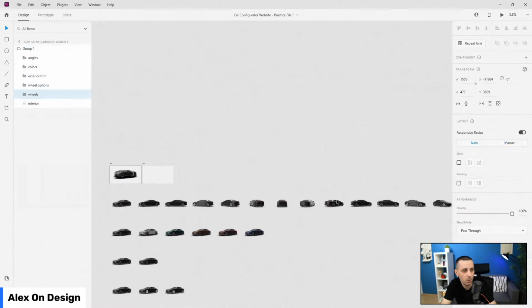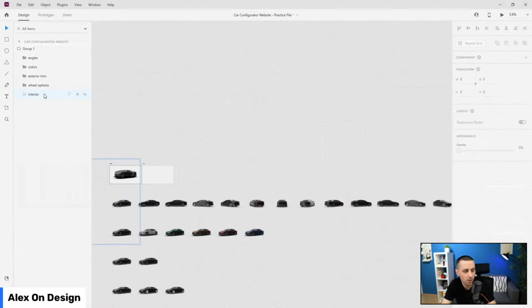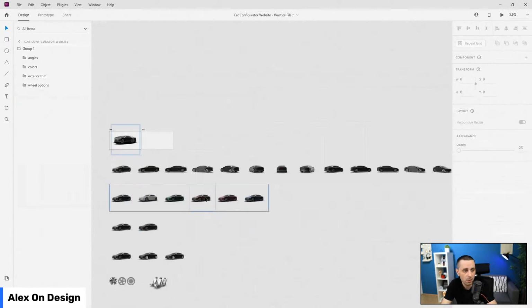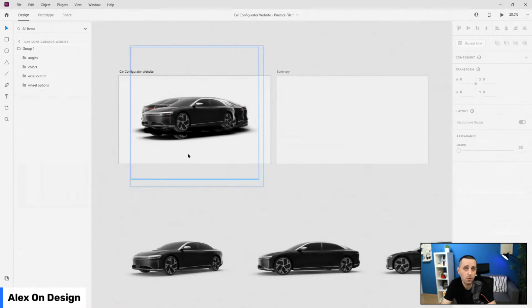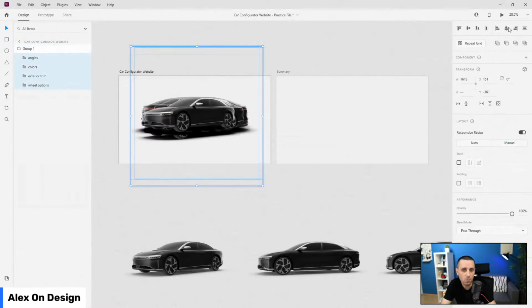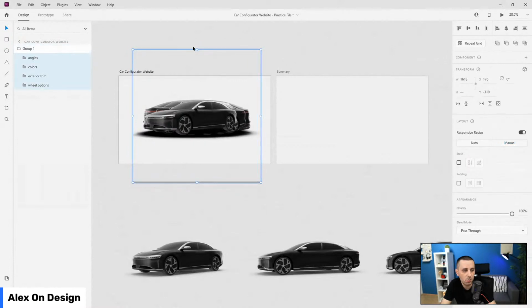And finally we have the wheels, and these wheels are going to be smaller, so let's actually get rid of them for now because we don't need them, as well as the interior, because I can take them from here. These are just going to be a placeholder right here at the bottom, so they don't really matter at the moment. So first things first, let's group these, let's organize them like so. So I'm going to position basically all of them in the center of my artboard just to make sure that they are located where they should be.